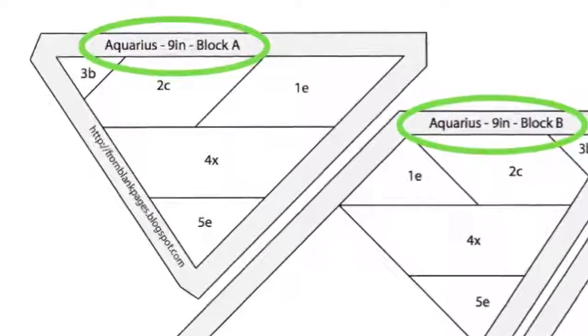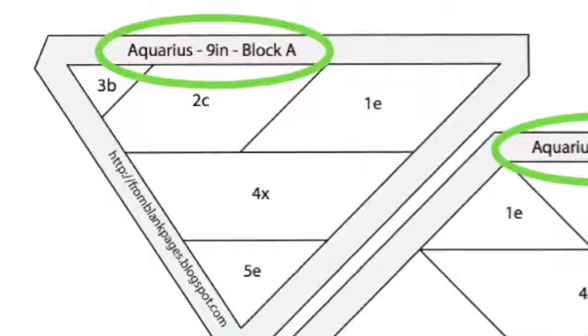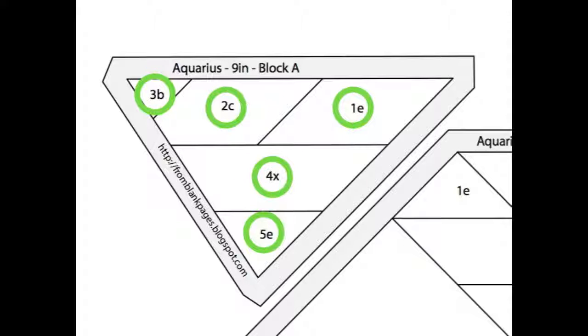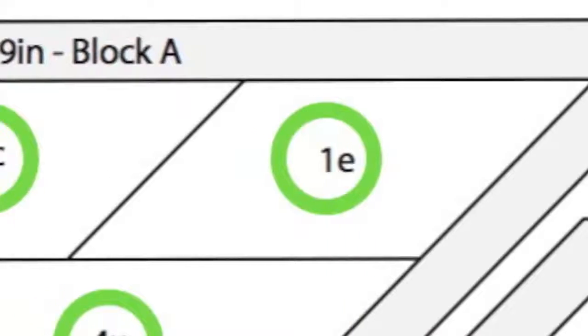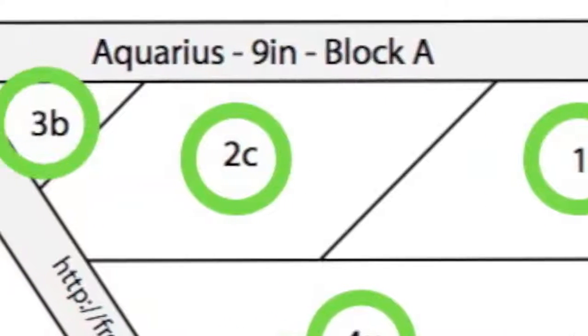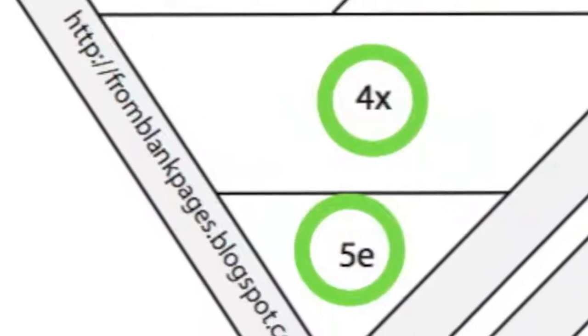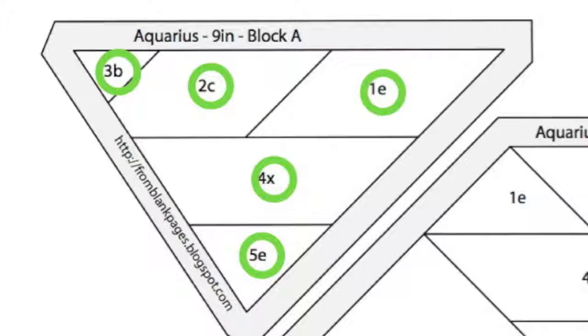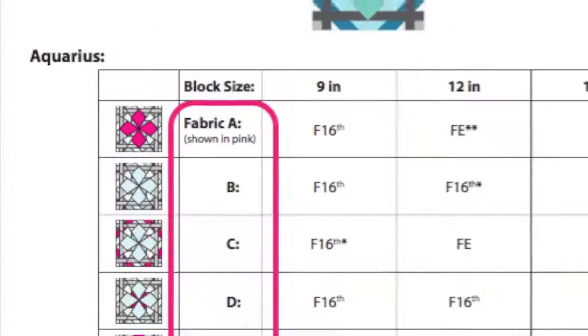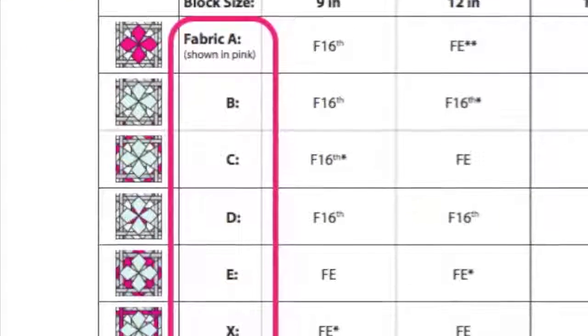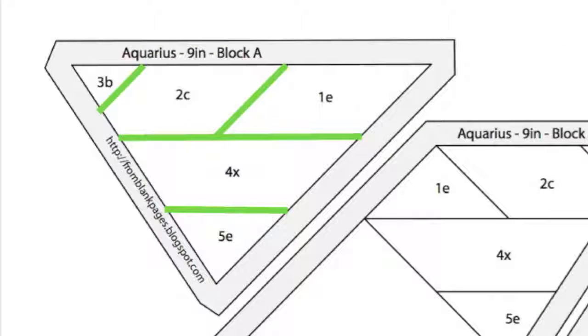The pattern templates are made up of multiple sections that are labeled with a number which refers to the piecing order. You sew or piece your fabrics in order, starting with the lowest number to the highest number. In this example, you will start with 1, then 2, then 3, and so on. In these patterns, the numbers are followed by a lowercase letter. As mentioned earlier, the letters correspond with the fabric placement to help you know where to place which fabric. The lines between the sections are the guide where you will sew your fabric.